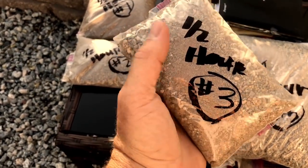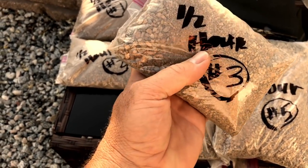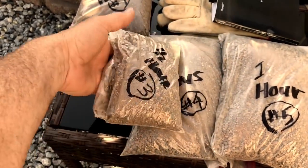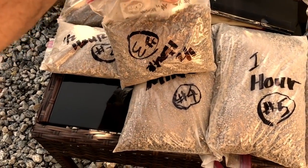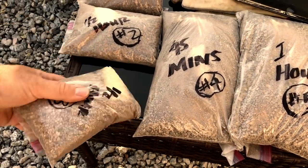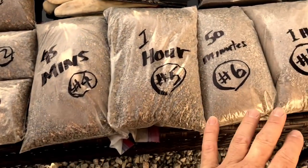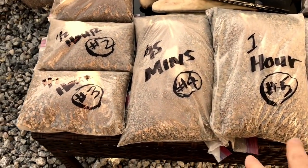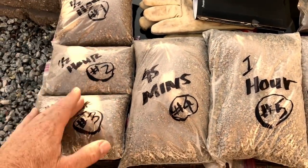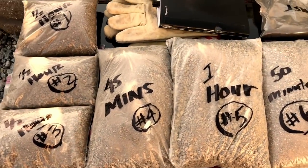So this is a typical amount of concentrates that my riffle tray holds. And after I shut off the machine for a half an hour, I end up with about half of a quart, maybe a little bit more than a half of a quart bag. So what I'm going to do is I'm going to process all of these bags the same way, and I'm going to see what kind of gold is in each one of these locations. And that'll help me next time I want to go out there a great deal.